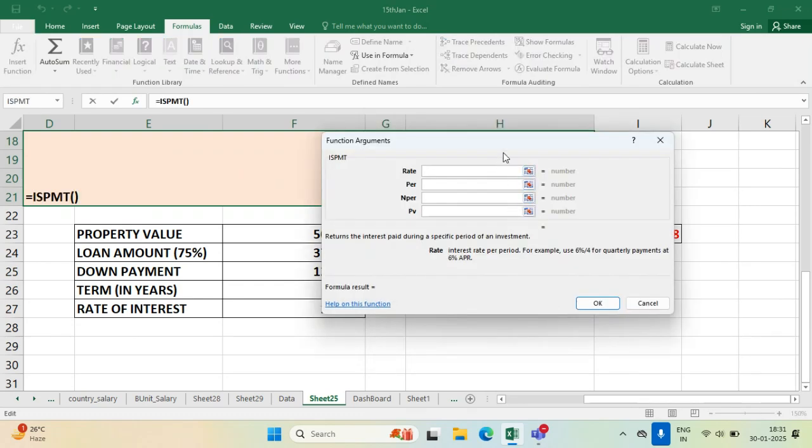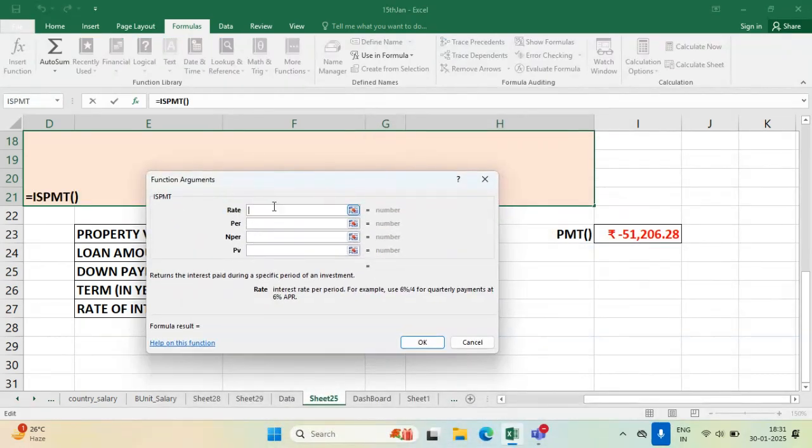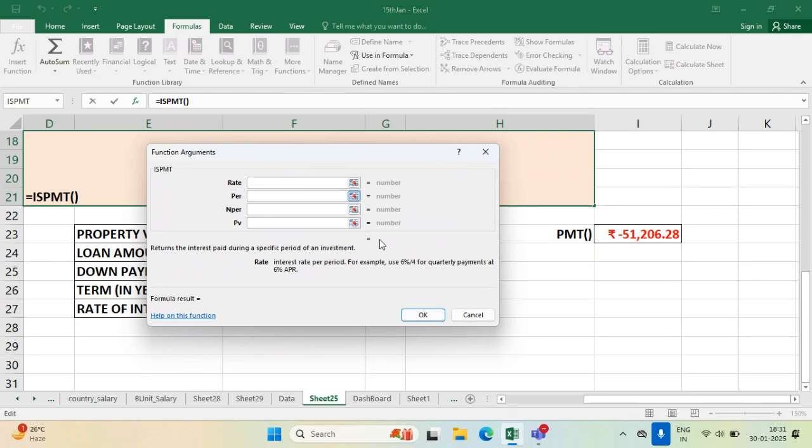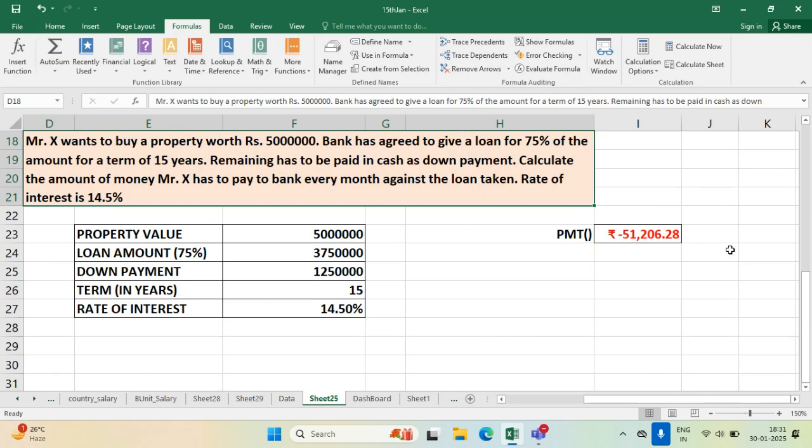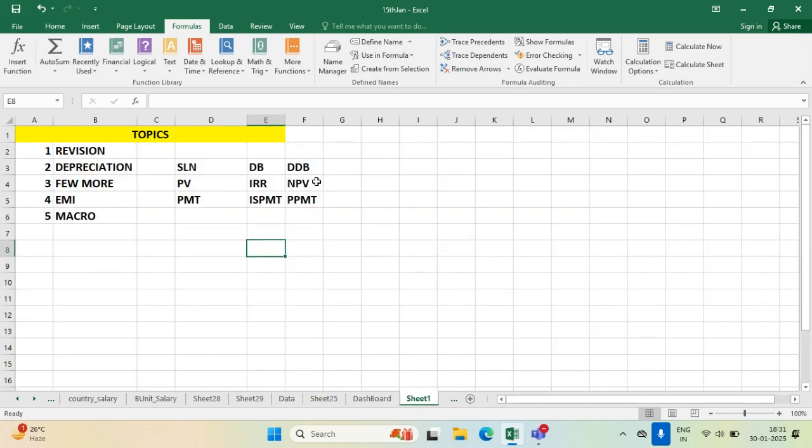You can use the ISPMT function to do the same calculation, and in this case it will always calculate the interest on the remaining loan amount, not the full one. So for that we can create a loan amortization table. That I am going to discuss now, using this same question. This is a new topic that we are going to talk about today.